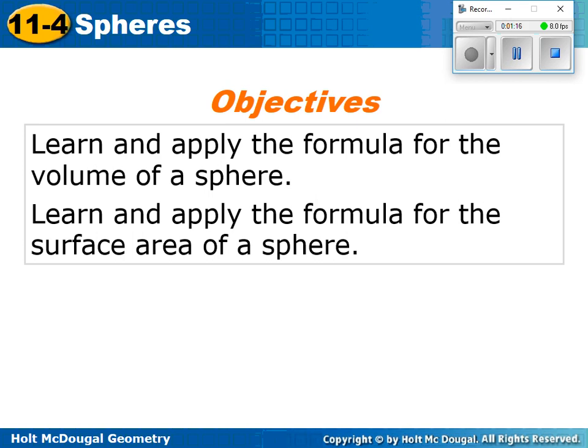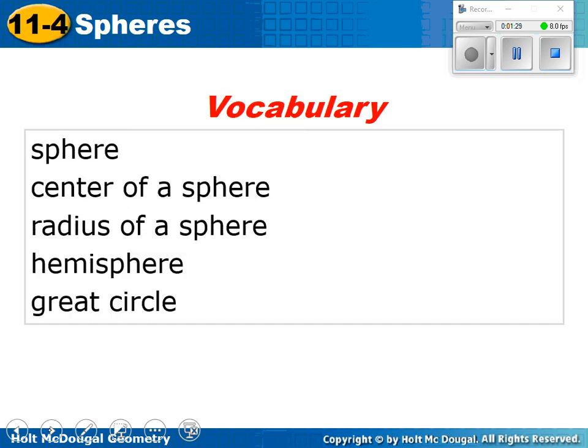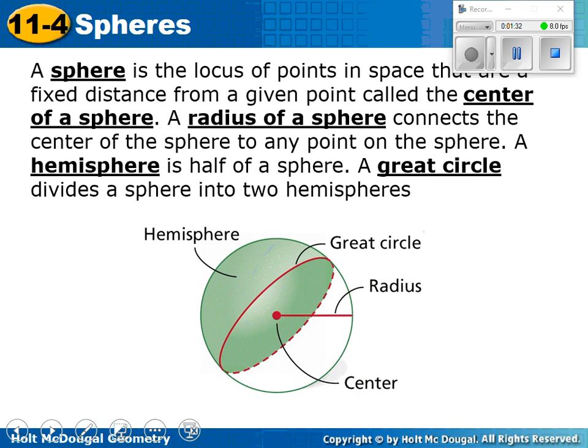Okay? So I'm not going to go through in the notes and show you the long proofs of how they've discovered these formulas. But if you are curious, I went ahead and put it in the notes. So if you look at your notes, the first thing you're going to see is obviously the vocabulary, which we just kind of reviewed with the vocab review. So I'm not going to go back through all of that again, but all of those vocabulary words we just talked about, we reviewed when we did the practice. Are you guys good with a great circle, a hemisphere, a radius, a center?